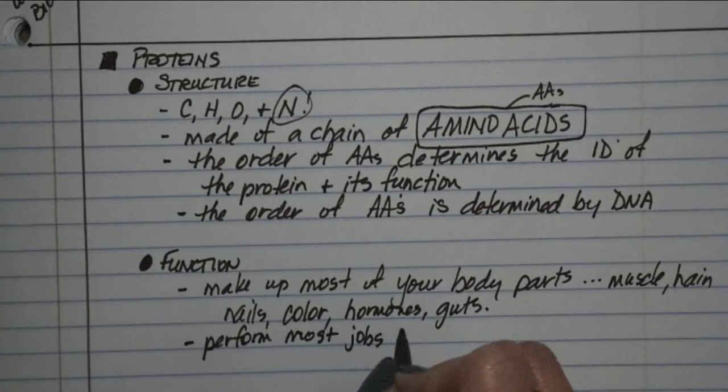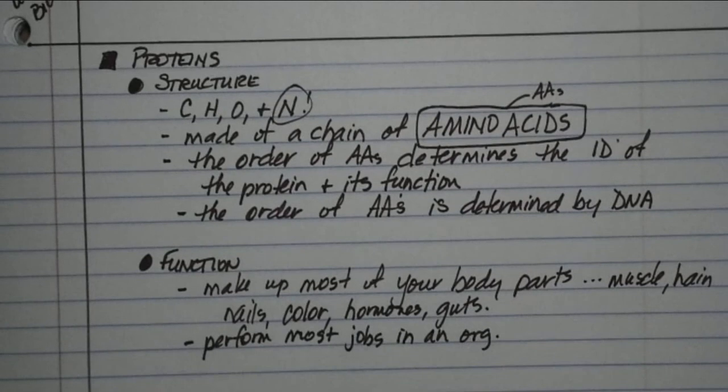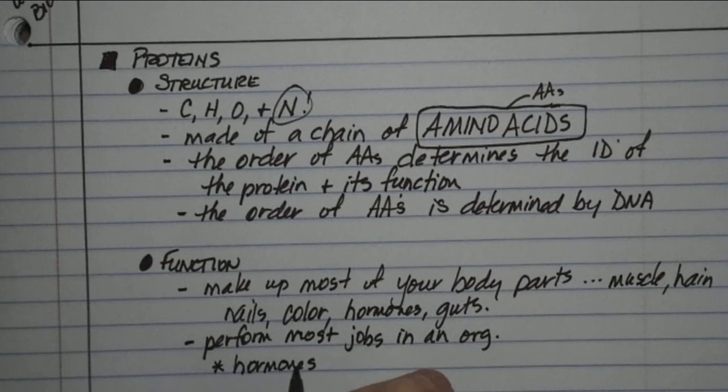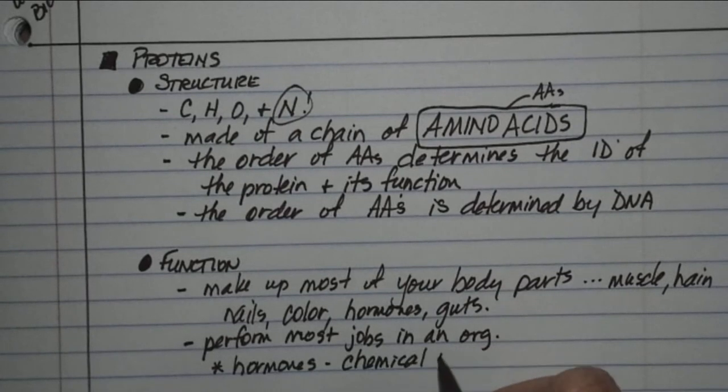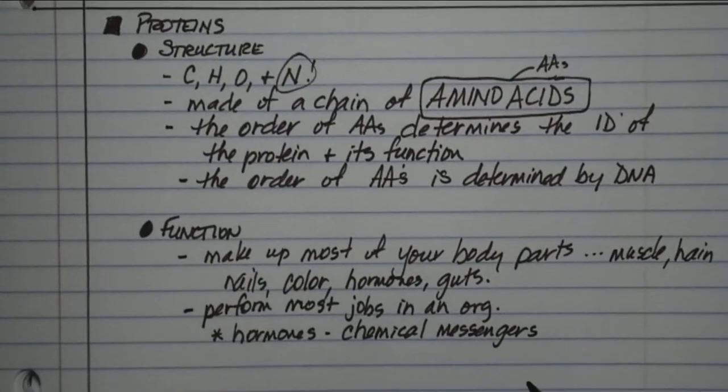So when I say they perform most of the jobs in the organism, hormones, number one, you should think of. It's not just making a part like muscle tissue, but when we say hormones, remember that hormones is the second time you've written this down in this unit. Chemical messengers. These tell your body when to do certain jobs, like take in sugar out of the bloodstream, stop taking in sugar out of the bloodstream, increase your heart rate, decrease your heart rate, take more water out of the blood so you urinate more, all controlled by hormones.